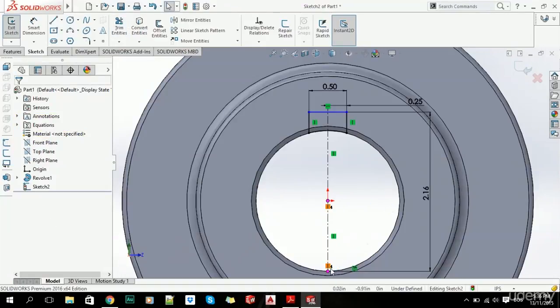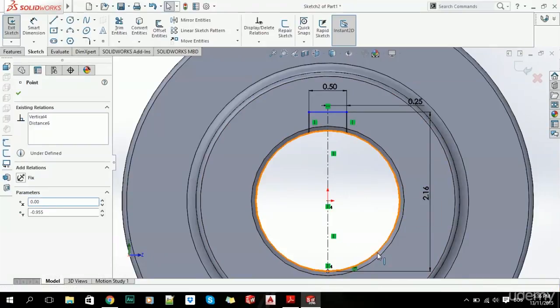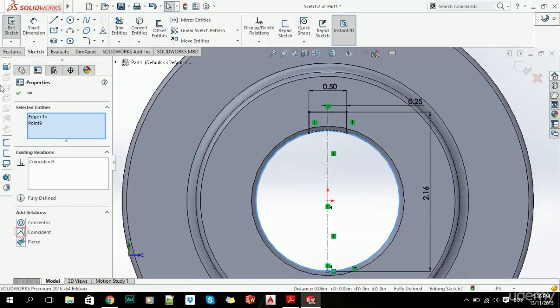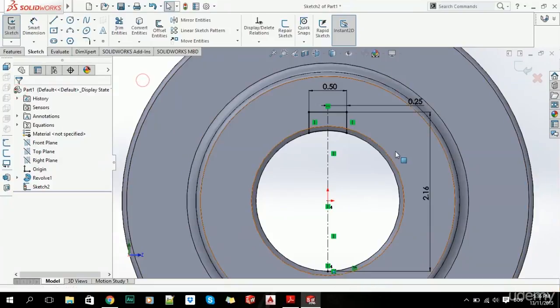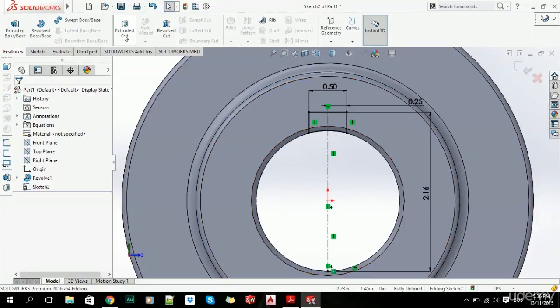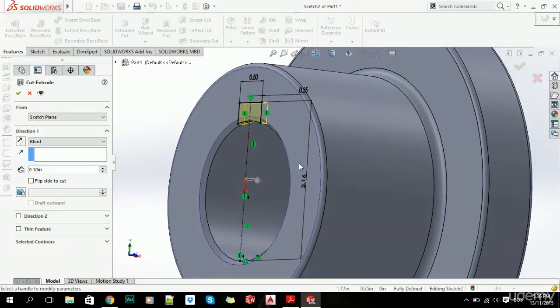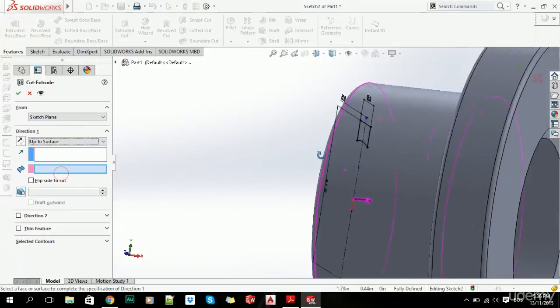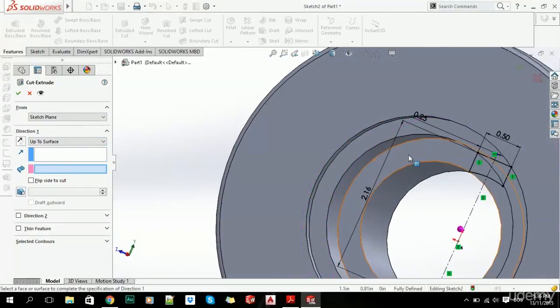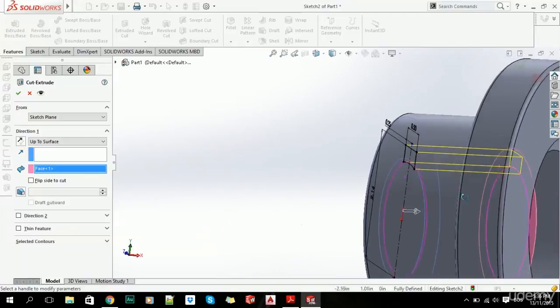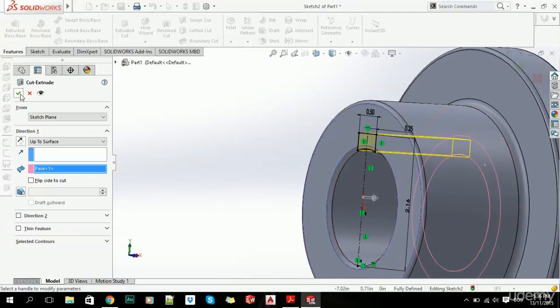And now let's put this on the edge here, just to define everything. Now let's extrude cut, up to surface. I think it's this surface here. Now click OK.